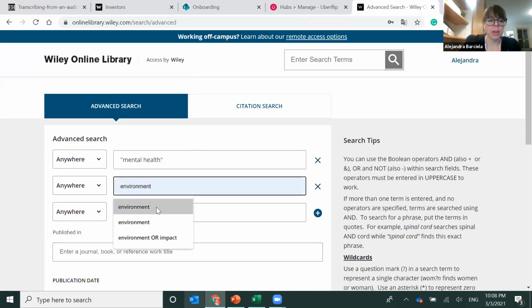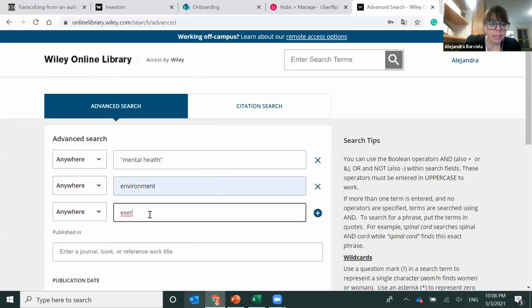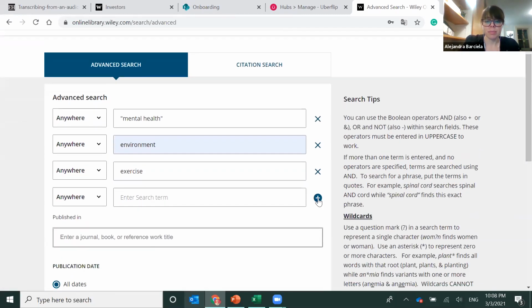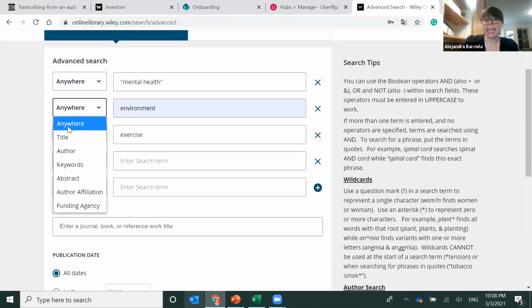So I could put here environment. I could put here exercise. And I could actually add more. Again, remember that you can play with the different criteria to run your search in different ways.